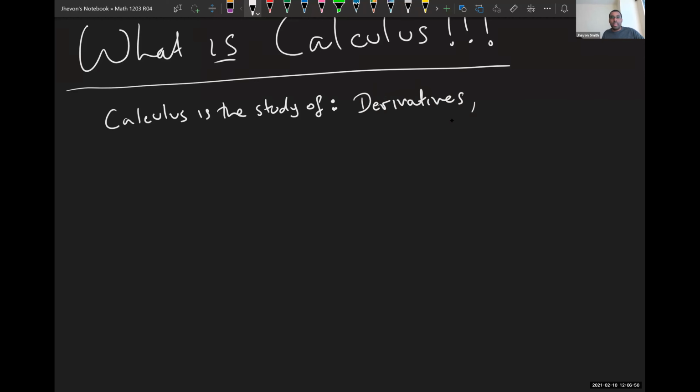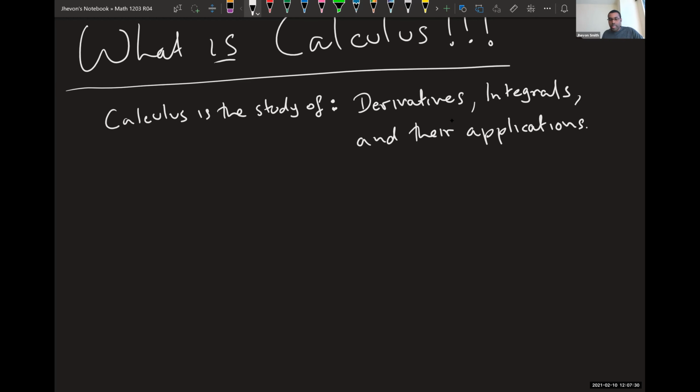What else do you remember from studying calculus? Did you guys remember something called integrals? Right? So calculus is a study of derivatives, integrals, and their applications. That's what calculus is about. We're studying these objects called derivatives, we're studying objects called integrals, and we're studying how we can apply these things to real-world applications. Now, the application that I spoke about earlier, rate of change, that's what the derivative is used to study.